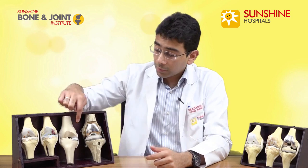If the patients for unicondylar or partial knee replacement are selected correctly, they are very happy with the result and can live long-term with that particular replacement. If by chance the arthritis does progress to stage four arthritis, it's always possible to convert this into a total knee replacement as well — it's not like once we have done that surgery, we have lost the chance of doing a total knee replacement.